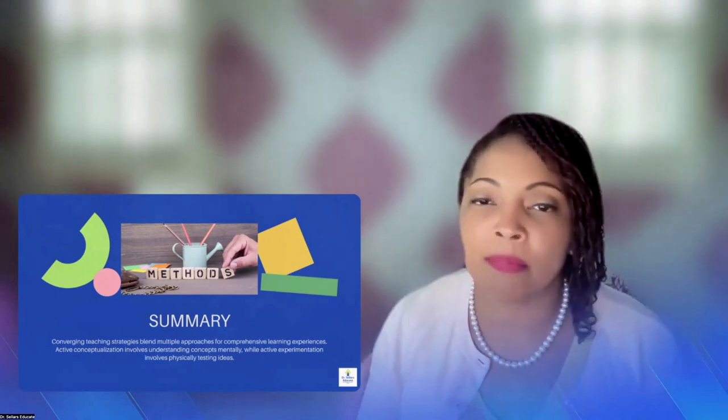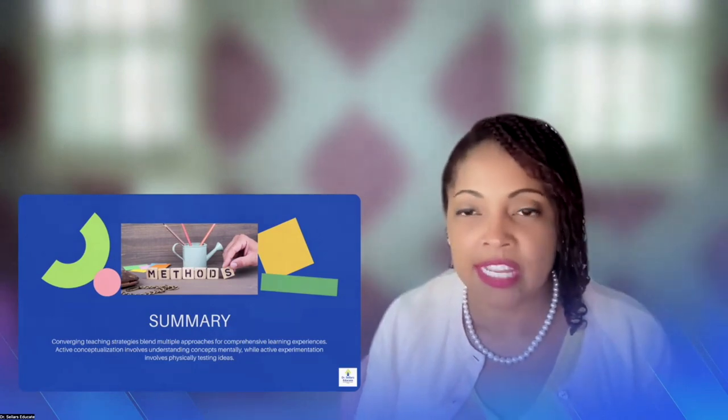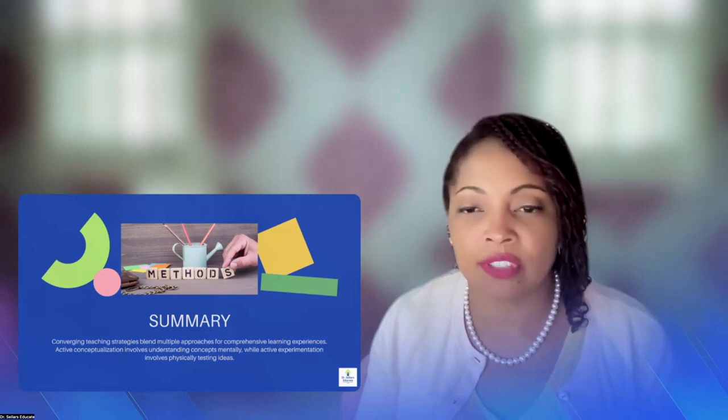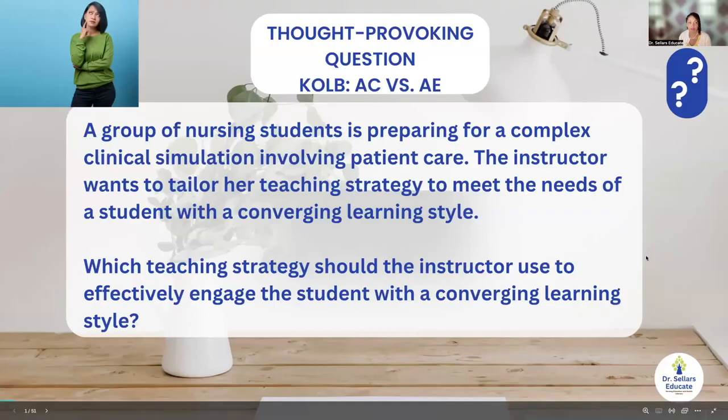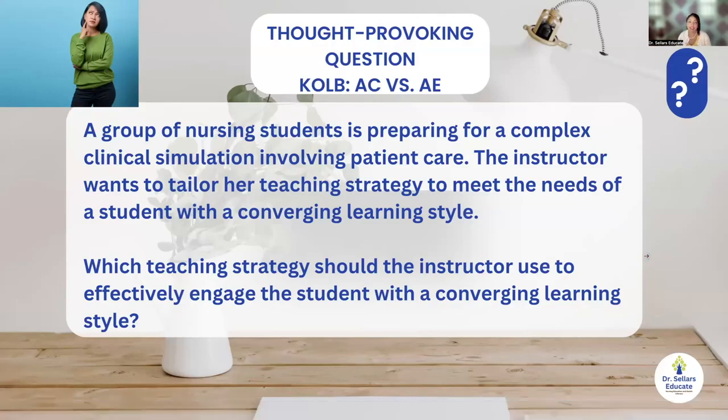And so now we're going to go back to our thought-provoking question and take a look and see what your thoughts were and how you did in your response. A group of nursing students is preparing for a complex clinical simulation involving patient care. The instructor wants to tailor her teaching strategy to meet the needs of a student with the converging learning style. Which teaching strategy should the instructor use to effectively engage the student with the converging learning style?